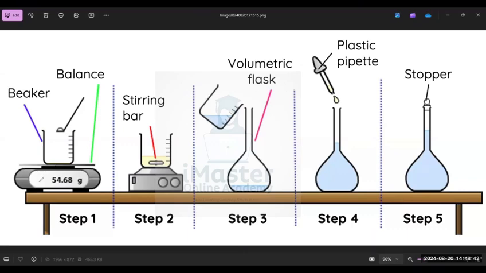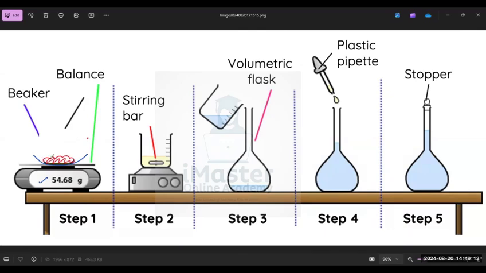That is, we have to weigh a known mass. You can use suitable apparatus to do that. It can be a beaker, or if it is not a beaker, what do we normally use? A watch glass, right? A watch glass is ideal. So let's replace this beaker with a watch glass. Why a watch glass is ideal, I'll let you know in the next step. Because you can wash the wall of the watch glass easily to make sure that nothing is left on it.